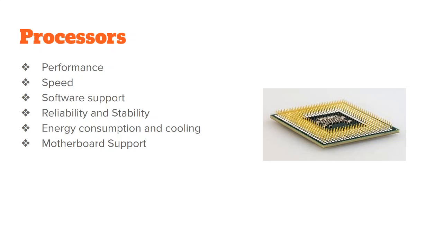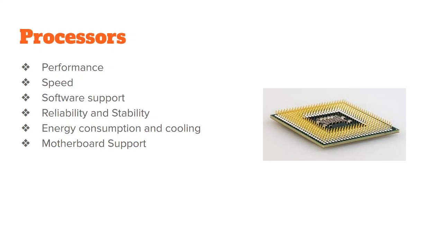Next is reliability and stability. You know what reliability means, right? Your processor should be reliable, and it should not break down in between. If some error or abrupt operation happens, it should not black out or shut off. So that is the reliability. And stability again depends on the processor, that is, how stable the processor will be when it handles so many applications. It has to manage all the applications, and it should work diligently. So that is about reliability and stability.